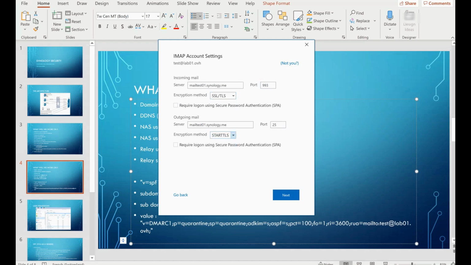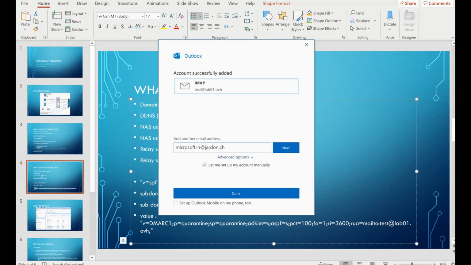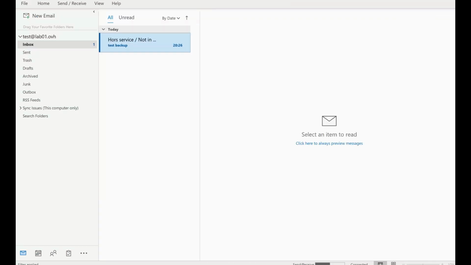It's going to be STARTTLS because it is explicit encryption for the service on 587. Okay. And now let's see if it works. Just put the password. And perfect. Done. And there we go.